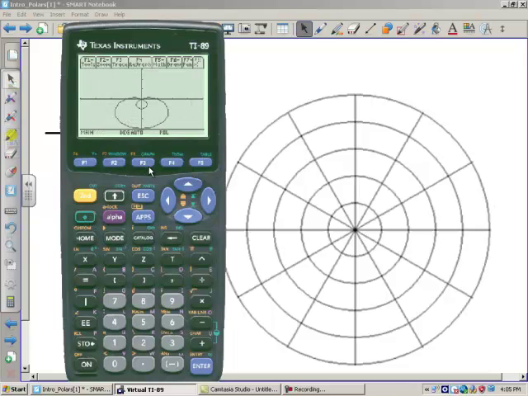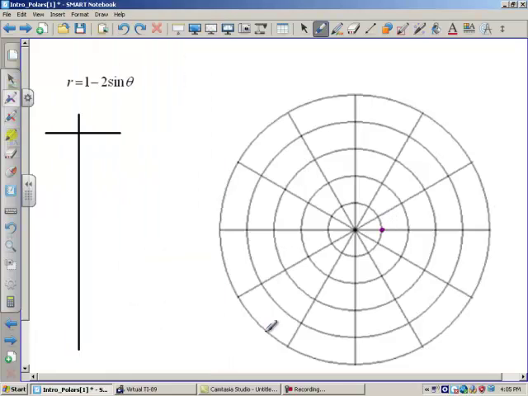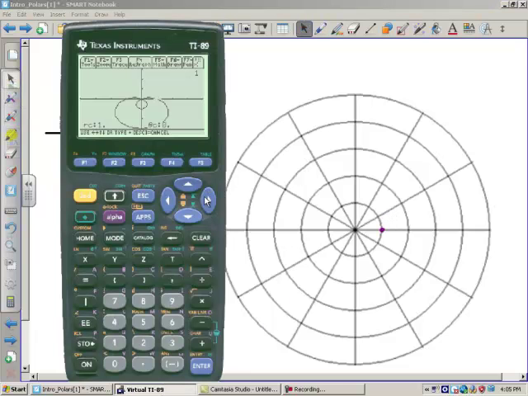On the calculator, I've got my graph of r equals 1 minus 2 sine theta already graphed there. And on top of that, I've hit F1, and I've gone down to Format. And I told it to give me the coordinates in polar, not rectangular, but polar coordinates. So let's go to the graph. I'm going to hit F3, and I'm going to trace this. When theta is 0, my radius is 1. So it's right there.